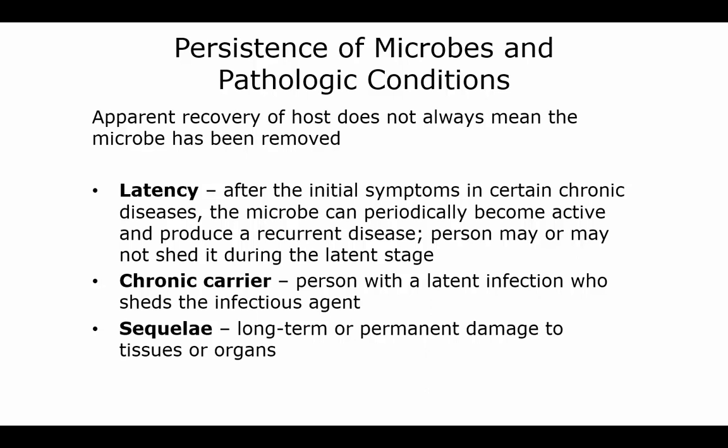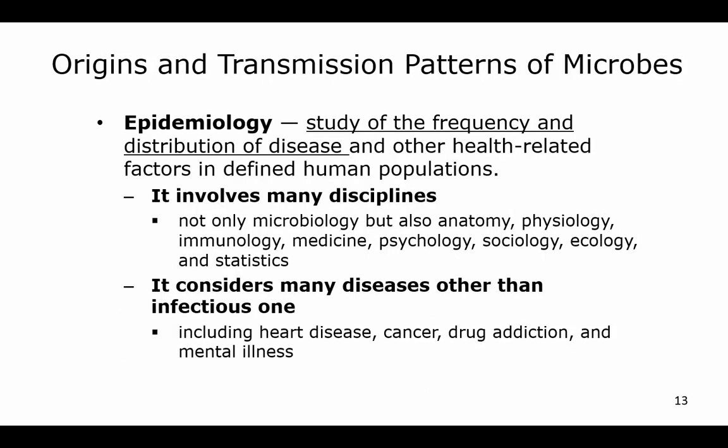Very often somebody can be a carrier, right? A person with a latent infection, a hidden infection, who sheds that infectious agent and doesn't even realize they're a carrier. Remember that when you carry infections, you often have sequela, which is long-term or permanent damage to tissues and organs. And then finally, we wrap up with this idea of epidemiology and how infections are spread.